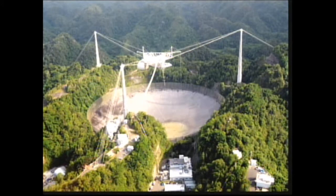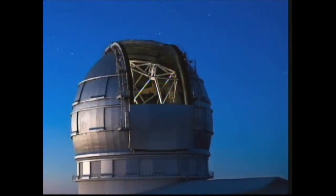Next, we'll move on to optical telescopes in visible light. And for our scope here, we're going to take a look at the Gran Telescopio in the Canary Islands. This scope is out in the Atlantic Ocean, which makes for a stable surrounding area. The ocean doesn't increase or decrease very much in temperature, so the air around it is quite stable.